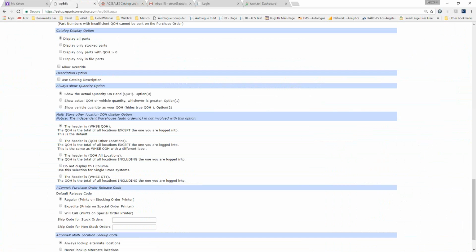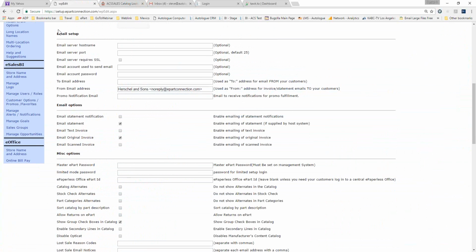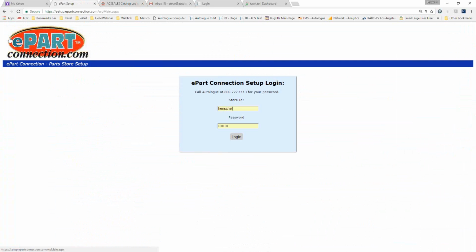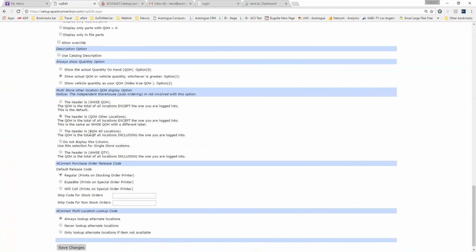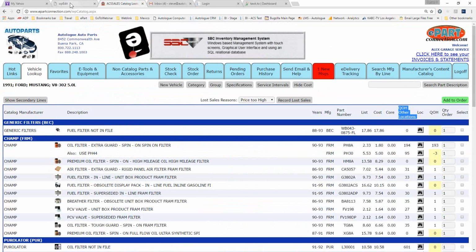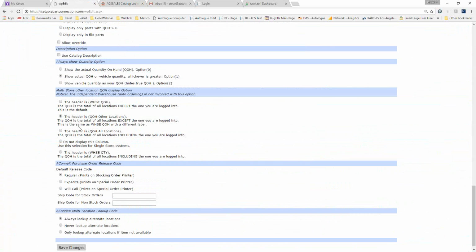Okay. And does it also work when you're just doing a stock check in ePart? Yes. Okay, so I should see it there as well. You should see it there as well. So here, an example on the screen we're looking at, I've got the header set to QOH other locations, which is what you see there. And this says this is the total of all locations except the one I'm logged into.